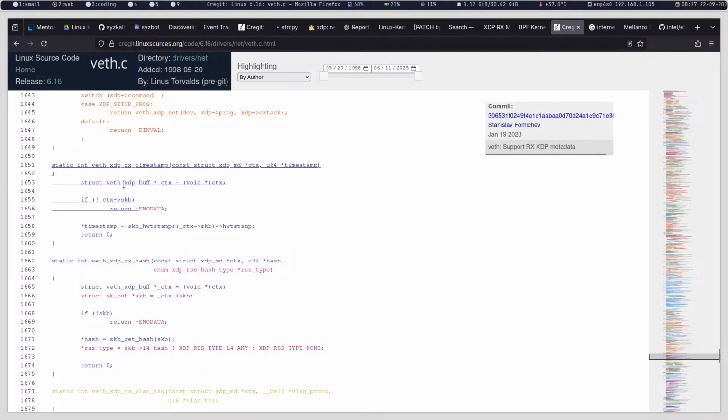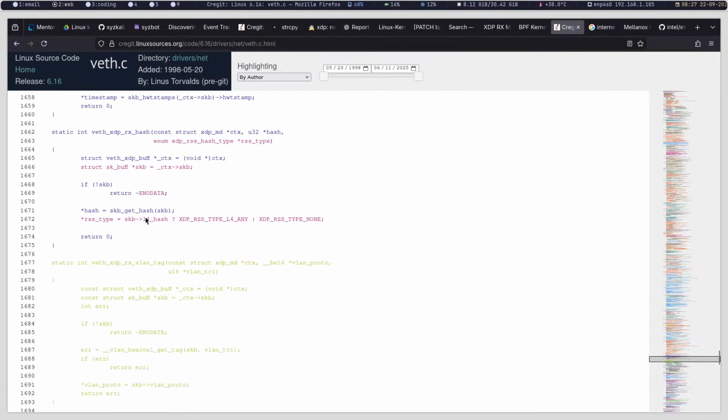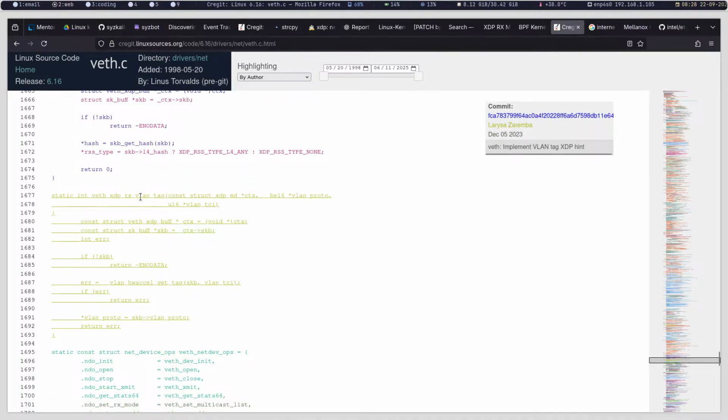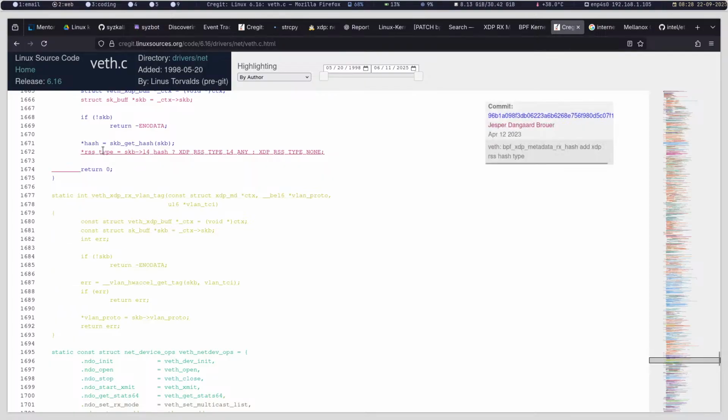Okay, here, let's see. So this is really recent support, RX XDP metadata. It's 2023, April and January. Okay, it's in January 1st and then April. So at least I'm seeing that the function is not all made up by a single person, so I can maybe do something and then someone else can extend. Yeah, look, even this one. It's in December 2023. VNth implement VLAN tag XDP hint. Okay.